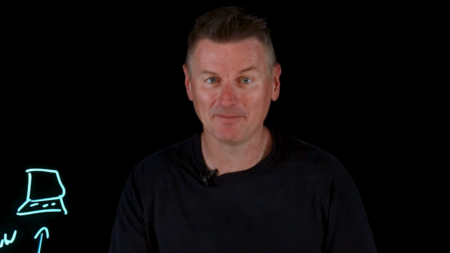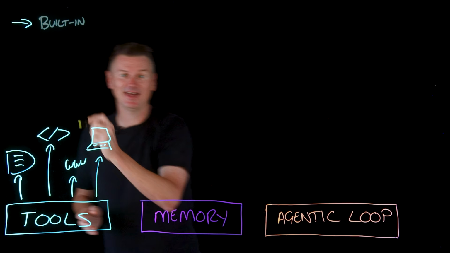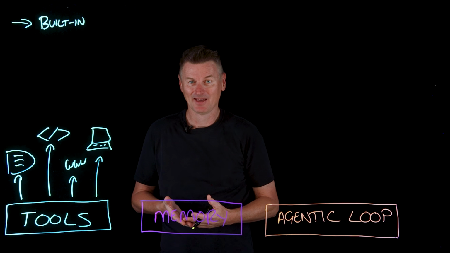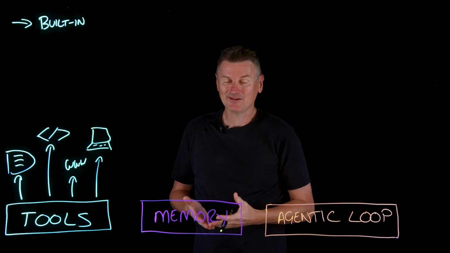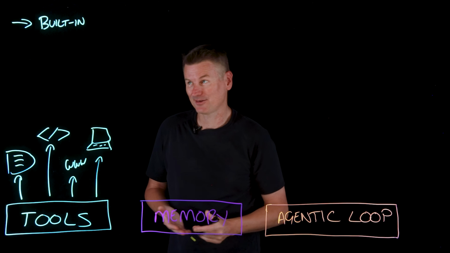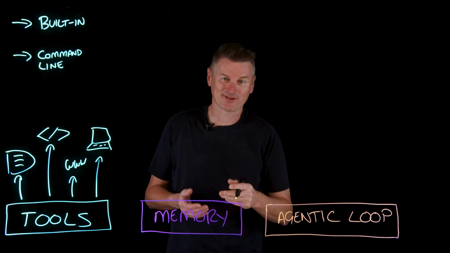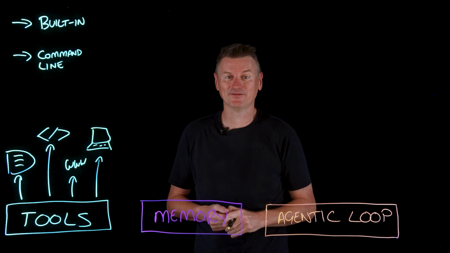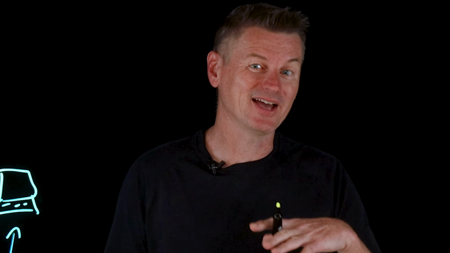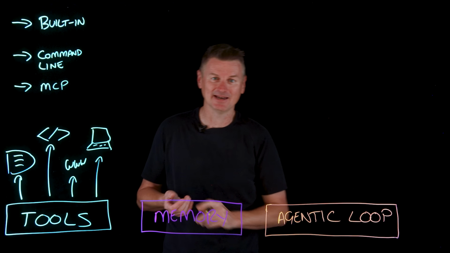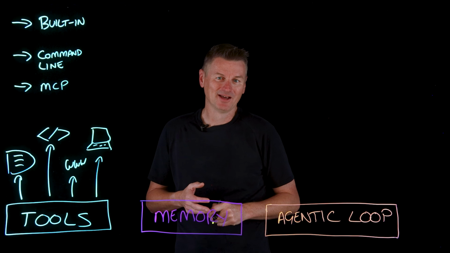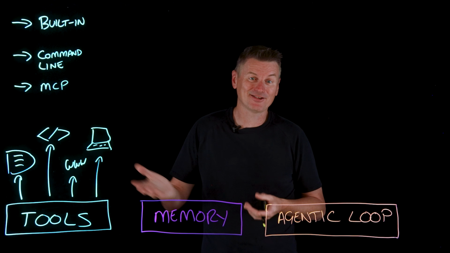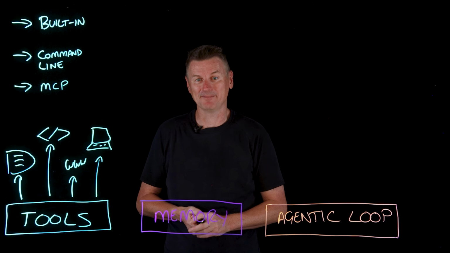Now, many of these capabilities are actually built into the harness directly. For anything else already on the machine, a harness usually gives the model access to the command line. So it can just run whatever software is already installed, which is really the same way that a developer would do it. And then for connecting to external services that don't live on the machine, so maybe a corporate database or a third-party app, there's a standard called MCP, Model Context Protocol. And a tool built for MCP can plug into any harness that supports it without being rebuilt each time.